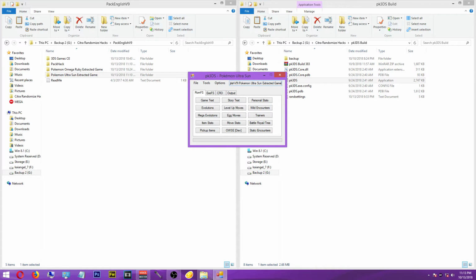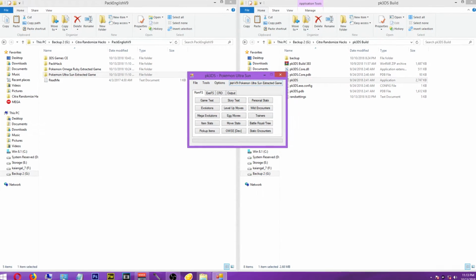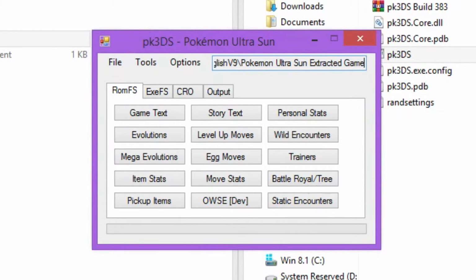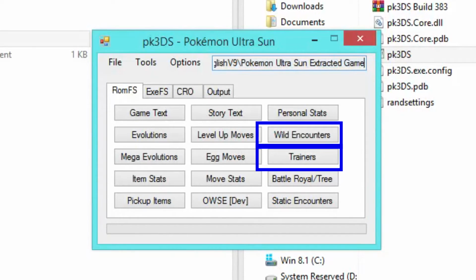Hit OK and you will see that it now says Pokemon Ultra Sun. It recognizes the game that you've inserted. And as you can see, everything has now been highlighted. Now we can begin our randomization options. In this tutorial, I will only be focusing on the Wild Encounters randomizations and the Trainer randomizations. The other randomizations will be shown how to use in a future tutorial. For now, we'll be using just the Wild Encounters and the Trainers randomizations, just so you know.